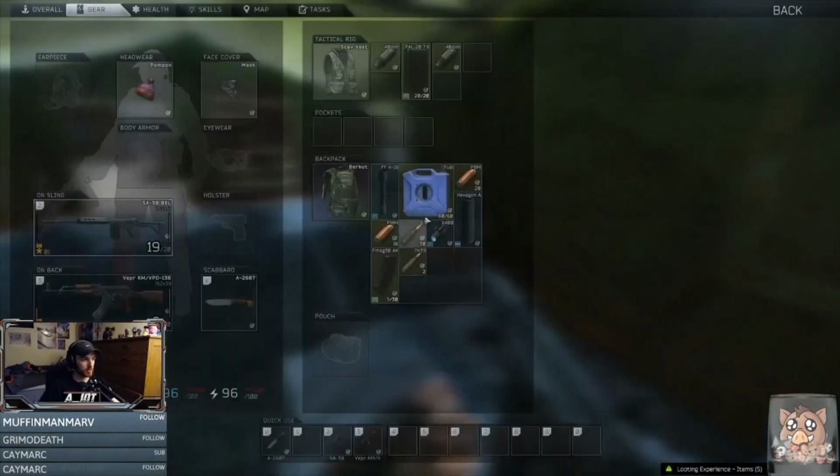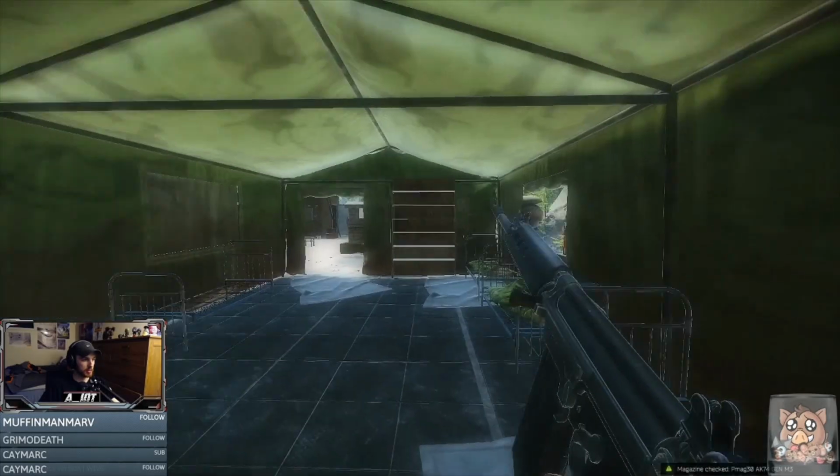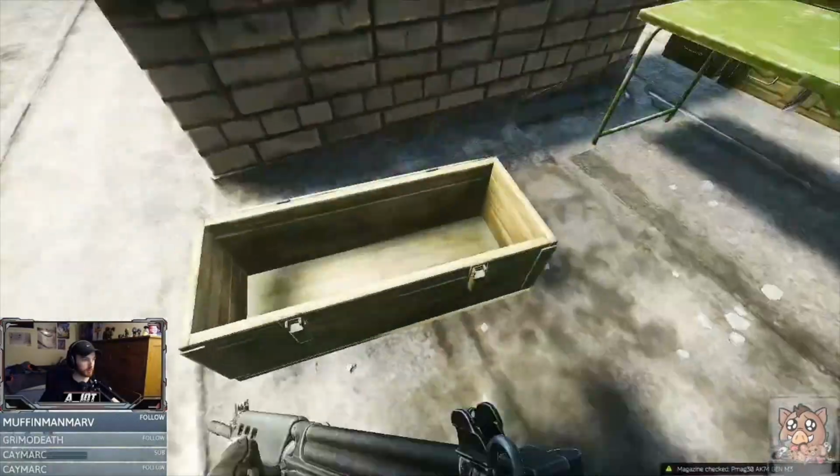Check what's in this. 7N. It's a good find. 7N39 is one of the best ammo types for the AK.